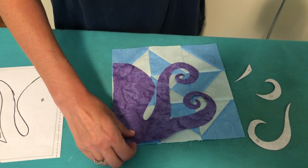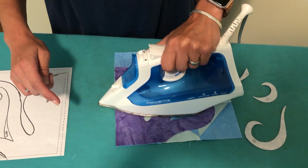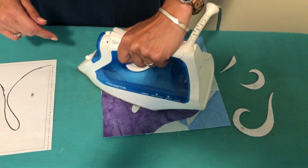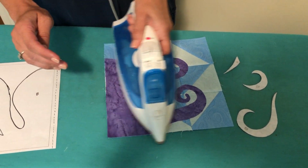Sometimes you need to do a little wiggling to get it just right. Of course, these two edges are going to fall into the seams when we sew our blocks together. But this is how you apply your applique for machine applique to the background block.